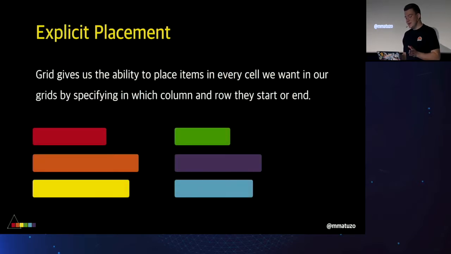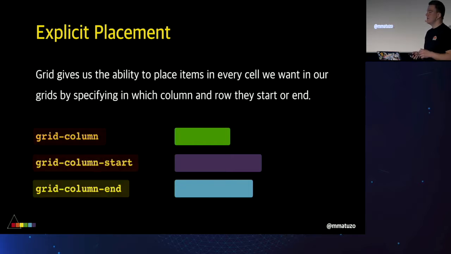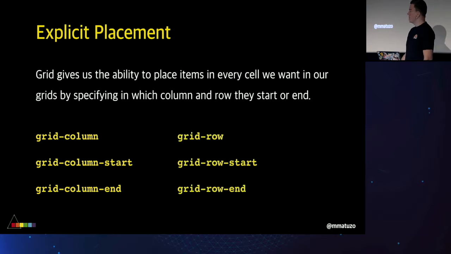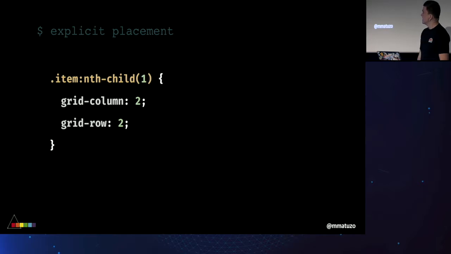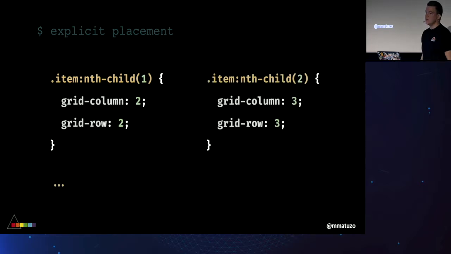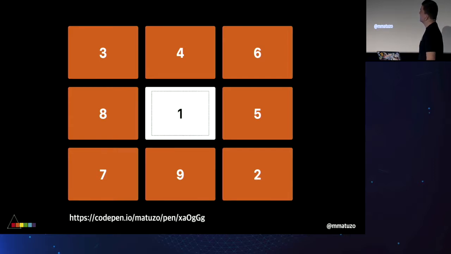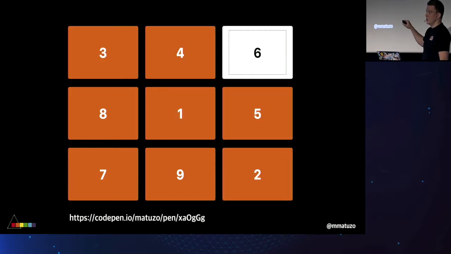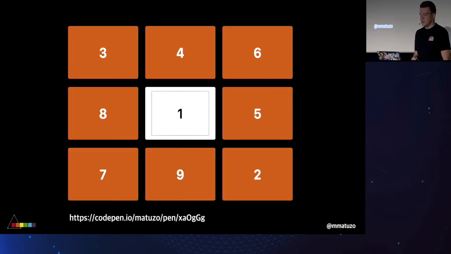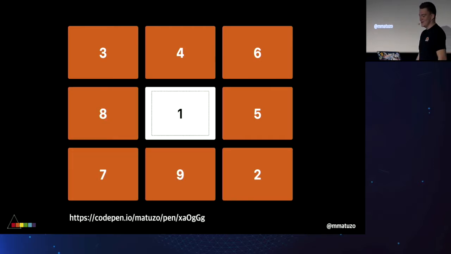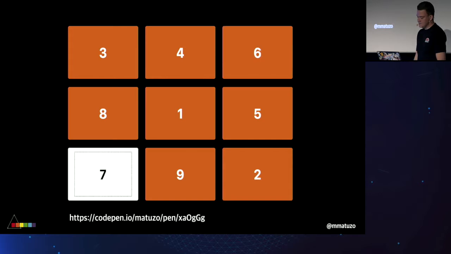And now grid gives us the ability to select any item in our grid and place it where we want, in any column or row. Or actually, it's possible to place it on lines, and we can use the grid-column properties or the grid-row properties for that. Now, if I do that in our example, I just select some of the items and I place them on different areas. This is what we get. You can see that the visual order is now completely different. But if I tab through this grid, you can see that focus still follows DOM order, and it's very hard to predict where focus will go next. Of course, in this example, it's not hard to predict because there are numbers, but usually we don't have numbers in our components and our items on our websites.